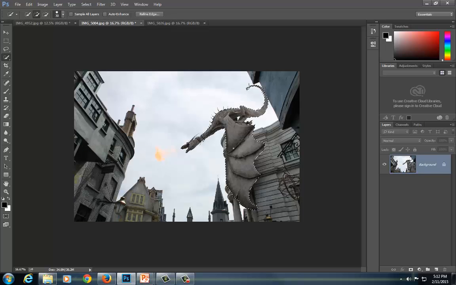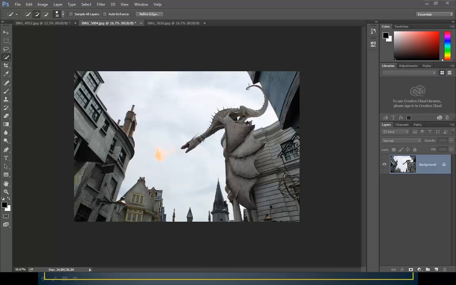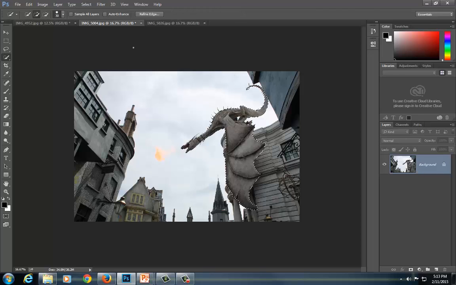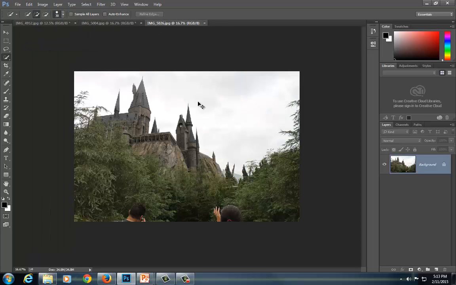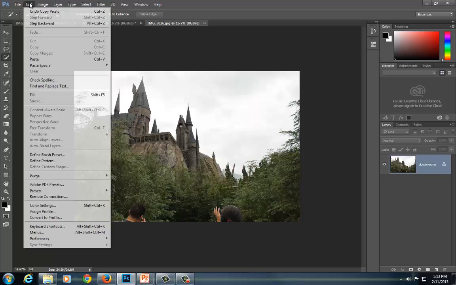Now what I'm going to do here is, I loosely selected this dragon, so it's not as precise or clean as I usually like for a selection, but I'm just going to use it so I can quickly have it. One way to move it over to the other image is to select the object that you want first, and then do a simple Edit, Copy. Are there other ways to move it around? Yeah, but I'm just going to go up to Edit, Copy, and then I'm going to come over to my image and do an Edit, Paste, or you can do shortcut keys as well.